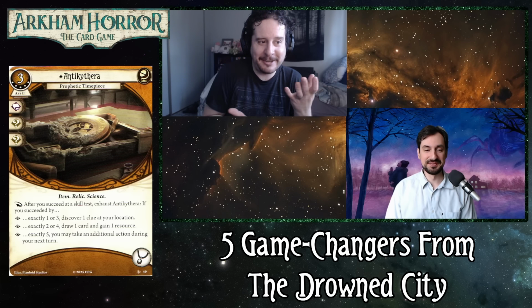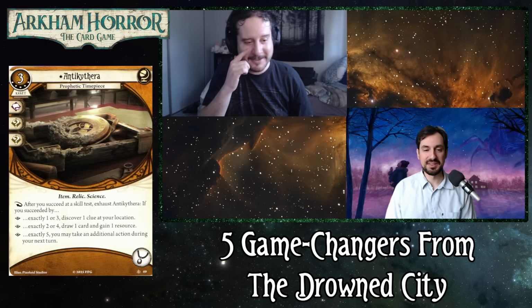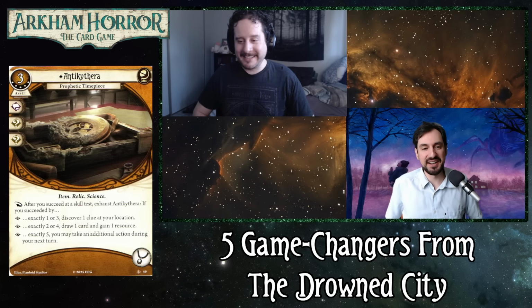Yeah, I was going to ask, did you play this in your True Solo Joe deck? Because I imagine, yeah, you fight something, you kill it, and suddenly you're like, whoa, I got the clue off of the location. I've gained an action this turn to do something else. That seems very good in solo. Yeah, exactly, right?